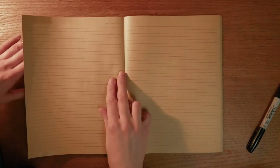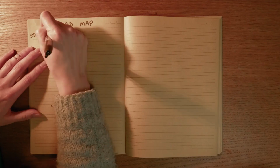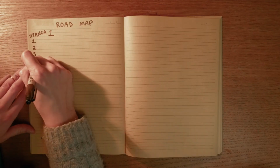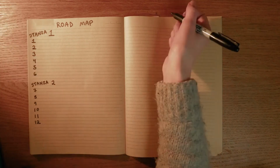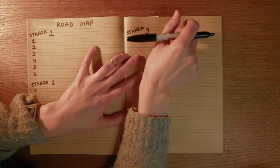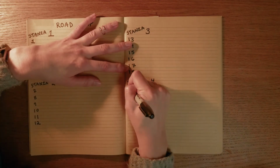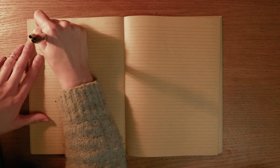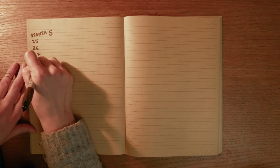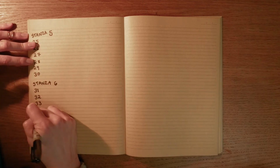Okay, so you're going to need a couple of pages in your notebook for this if you're writing it with a pen and paper. The first thing I'm going to do here is number out the lines on the left-hand side of my page. There are 39 lines in a sestina, so 6 stanzas of 6 lines each, plus a 3-line envoy at the end. And you can see here, I'm dividing these up into their stanzas as I go and numbering the stanzas. So it's really clear to me as I'm drafting what point I'm at in my poem.